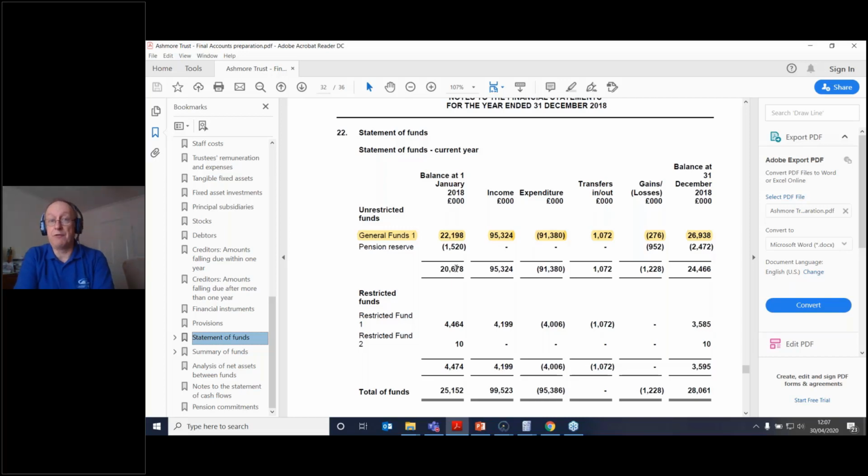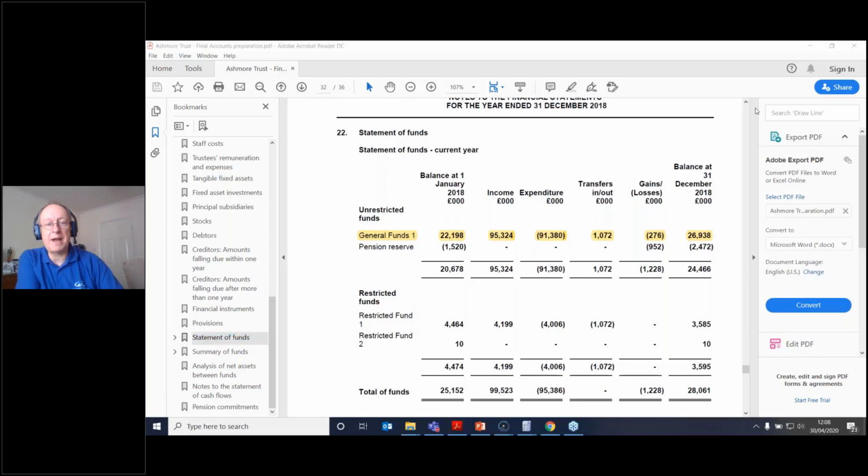So that's a very brief overview of a set of financial statements for a charity or academy, and just really why we need the funds worksheet, because those disclosures in that charity file or the academy file are quite distinct and quite different to any other set of accounts, really. So that's the charity financial statements.